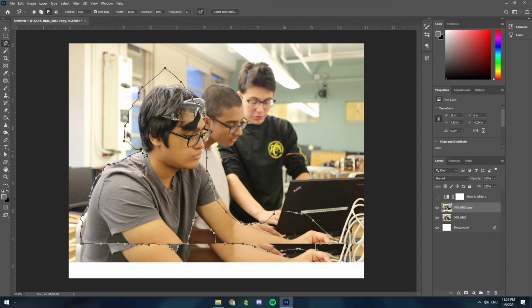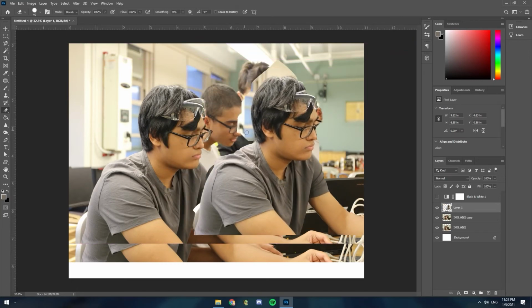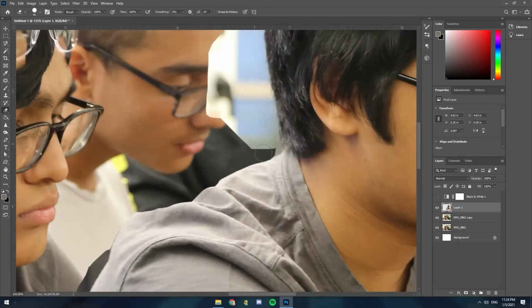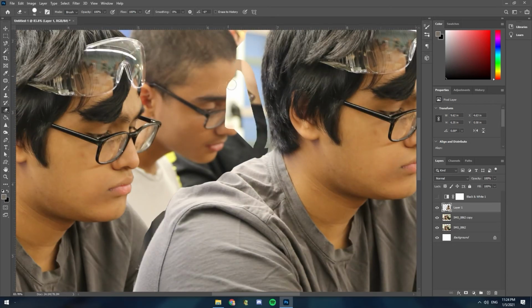Again, this takes a lot of time to get perfectly. What I'd recommend is after you do that, Control J, I would go around to zoom in. You hold Alt, scroll in, and then you just start deleting stuff with your eraser tool, which you press E for, or this eraser here.